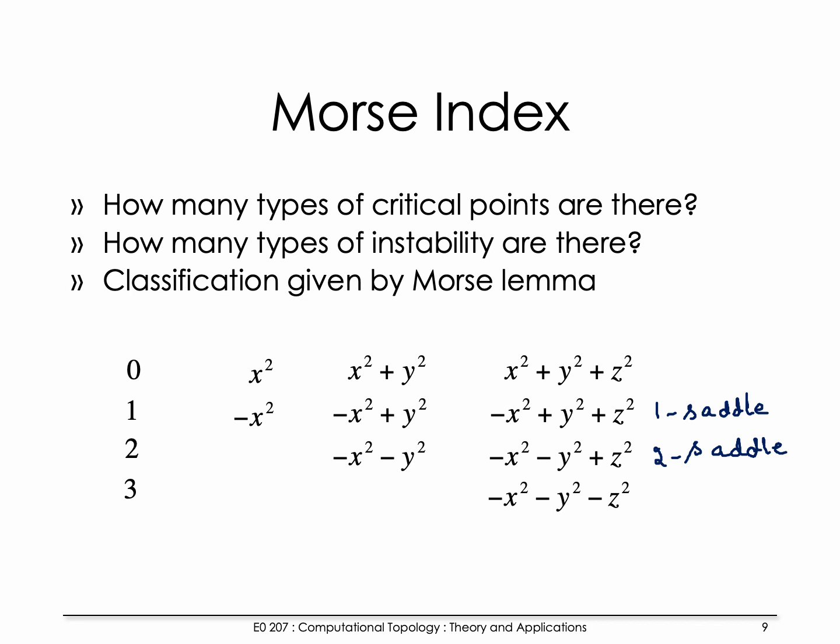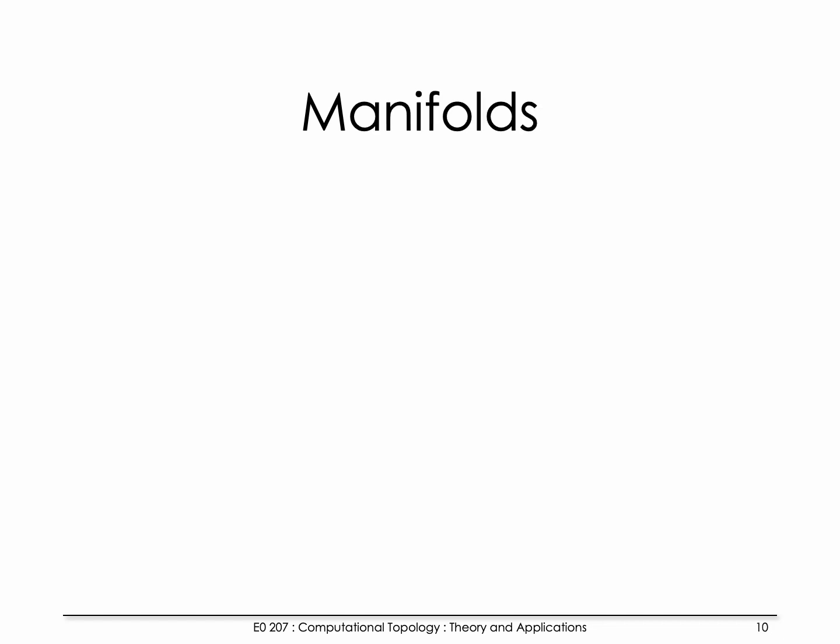So far we have been looking at functions defined on Euclidean spaces. This was more familiar. Let's now try to define these functions on general topological spaces. We are not going to go all the way and define them on a generic topological space. We are going to restrict our attention to so-called manifolds. So let's understand what manifolds are and why they are important.